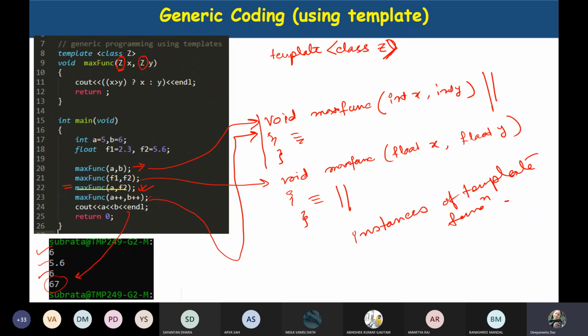So what can be the probable solution? Any guess? Yes, any one of you have ever used? We can define two templates. Yes, this is the solution.